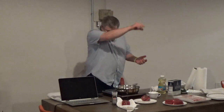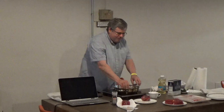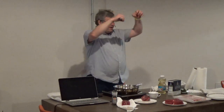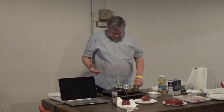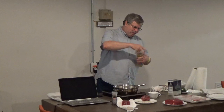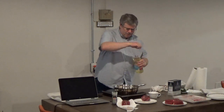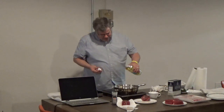I'm going to set it to 450, maybe 500, and it goes up to 450. That's hot enough. And I can feel it, and it gets hot extremely fast. It boils water extremely fast, because it doesn't go from the heating element to the pot to the water. It just goes from the pot, which is the heating element, to the water. And it'll boil your water at least twice as fast. Okay, so it's getting real hot. And so I will put a little bit of oil. Some people say, I've tried it both ways, no oil or a little bit of oil. I think a little bit of oil is the best.